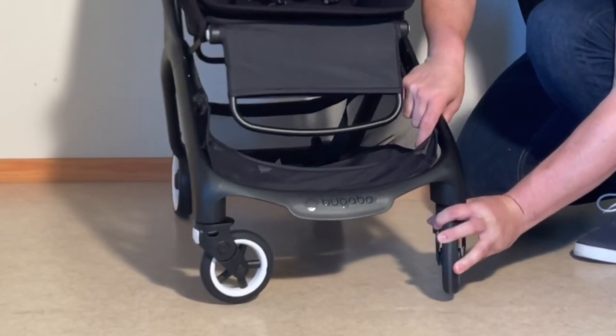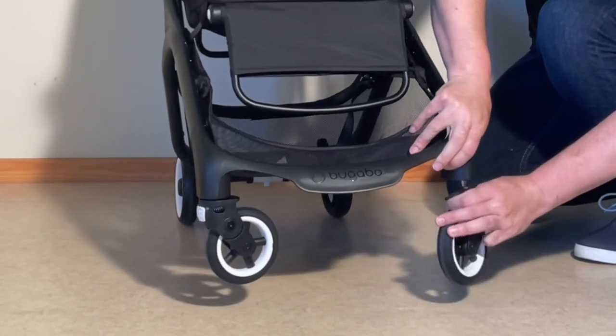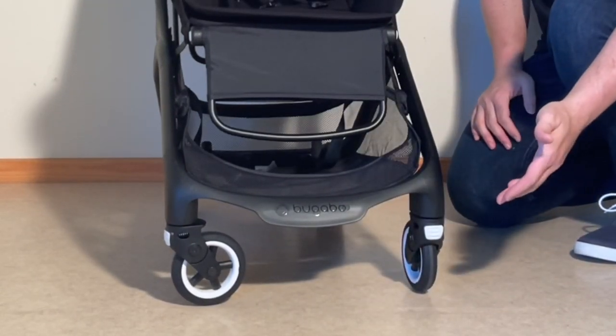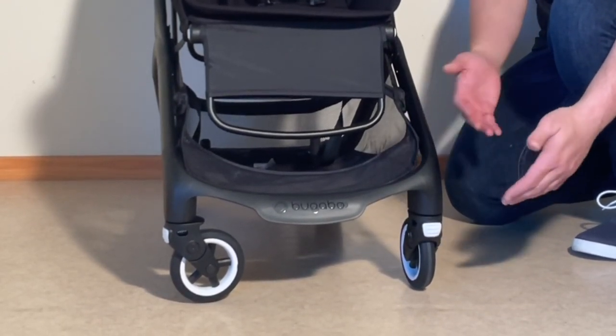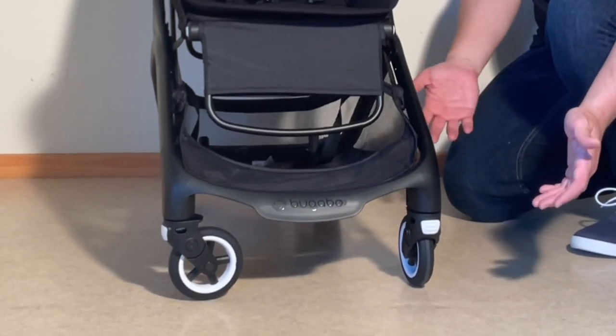In addition, the front wheels sit a tad loose right out of the box and are also over half an inch smaller than the Yoyo's, making the model a bit more bumpy over the slightly rougher conditions that sometimes go along with urban living. The difference here is slight, of course, since neither of these can handle off-roading, but let's just say that over broken sidewalks, or if you find yourself suddenly facing a wide gravel parking lot, the Yoyo will be a little less jarring.